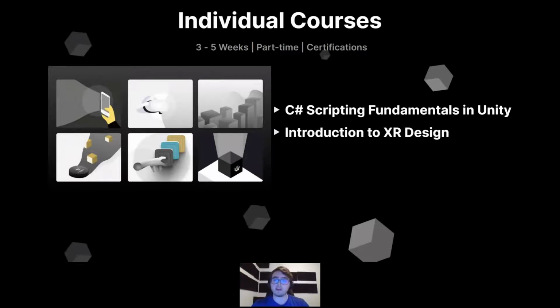It's a 5-week program that teaches the fundamentals of visual design, sound design, special effects, and it really discusses the limitations of technology in the mixed reality spectrum as well. Like the 8-week XR Project Accelerator course, this Intro to XR Design course begins on March the 1st as well.